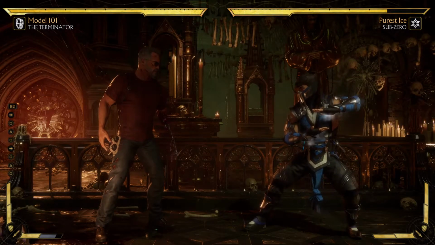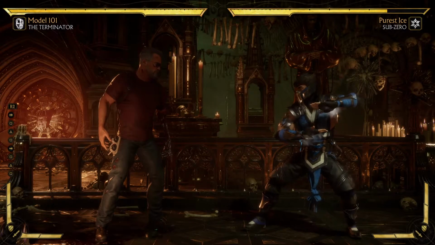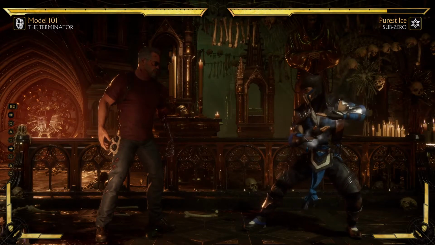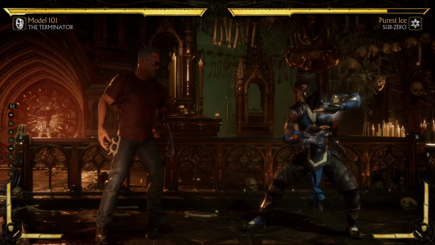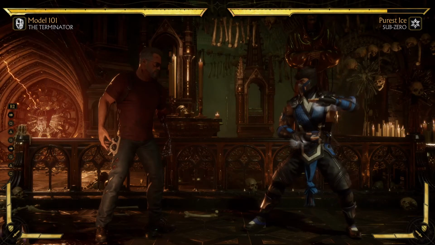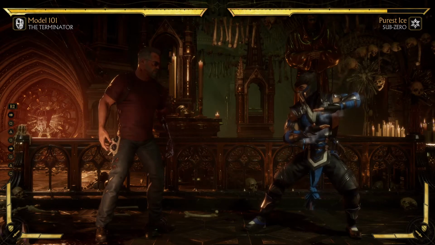So hope you guys enjoyed this bit of a breakdown. These were the normals and specials of Variationless Terminator. Next time we will cover, I don't know what just yet. I think we'll cover the tournament variations and what they do for him, and then we'll cover customs after that. I think that's a good plan.